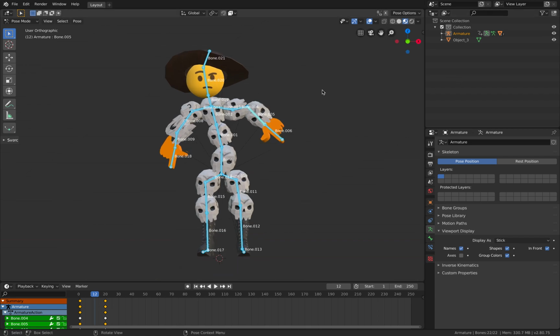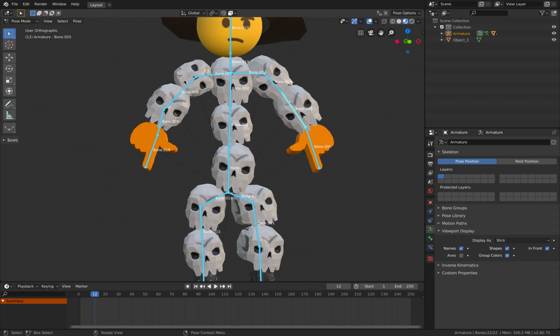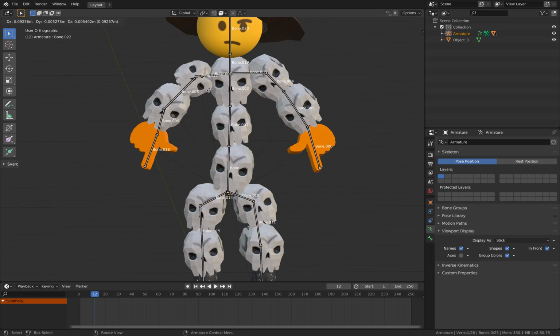So anyway, I have to go back and fix this character. The nice thing about Blender, you can always delete all the animations and then reset the pose using Option G and Option R. It's gonna reset the position and the rotations of the character. And like I said, at any point in time, if you are in Blender, you can always move the pivot of the bones. So that's no problem over there.